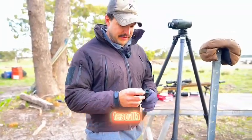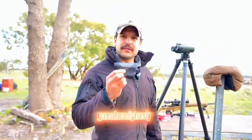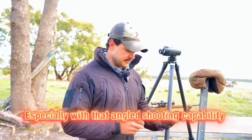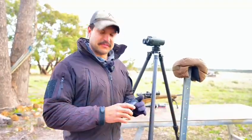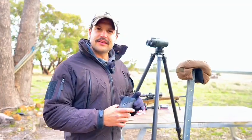So for all them hunters out there, especially your bow hunters, this is going to be really handy for you. Especially with that angled shooting. Yeah, I'll give it the thumbs up. I think it's pretty cool. But I'll keep using it and see how it fares, see if I can break it.